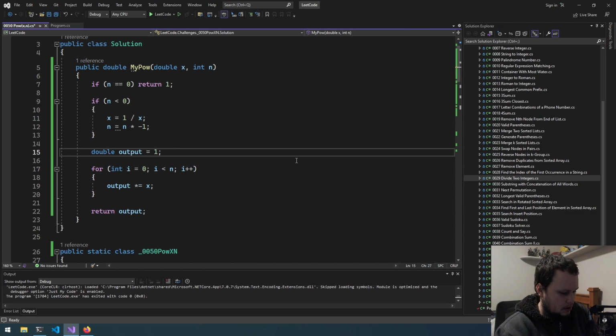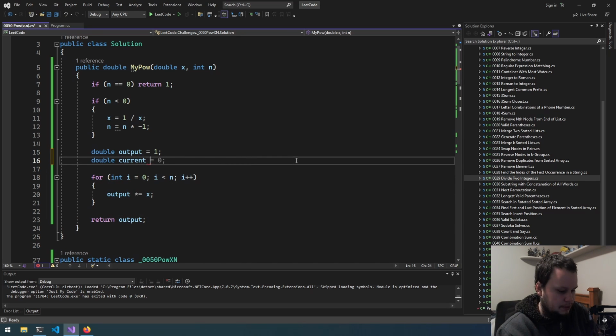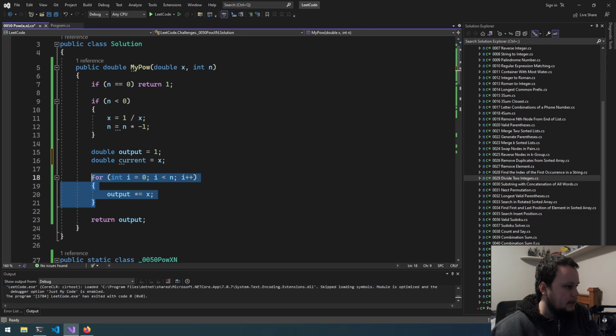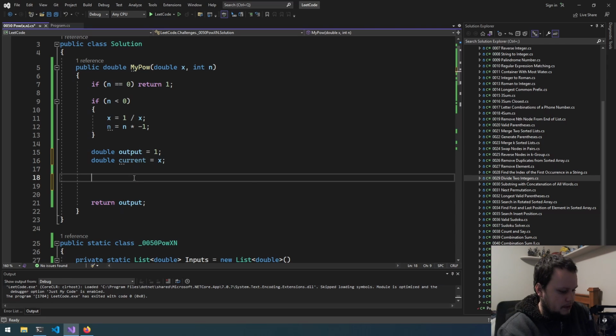So we'll add another variable here, current, which will equal x, and instead of a for loop, we will do while n is greater than 0.